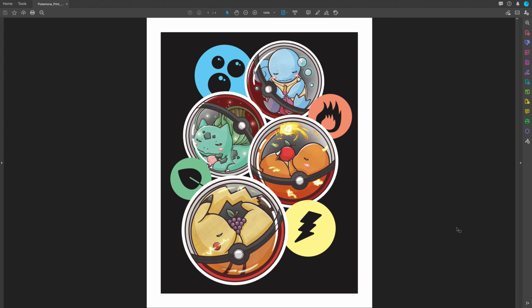But that's basically how you use Illustrator to make simple icons for various things that you want to do. There are other things that Illustrator can do. This is probably the simplest thing. There's gradients that you can use. There's textures. There's tons of things you can do. But for this project, this is what we worked on. And now you have dipped your toe into the world of graphic design a little bit and Illustrator.